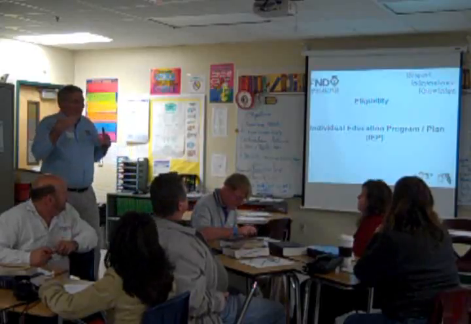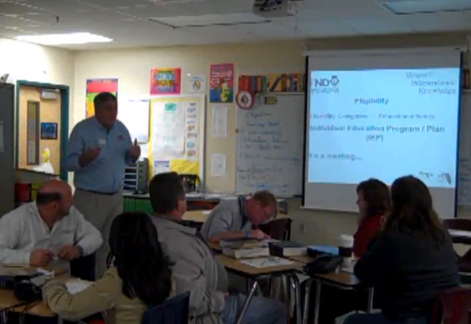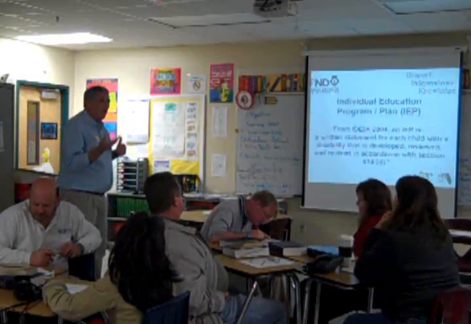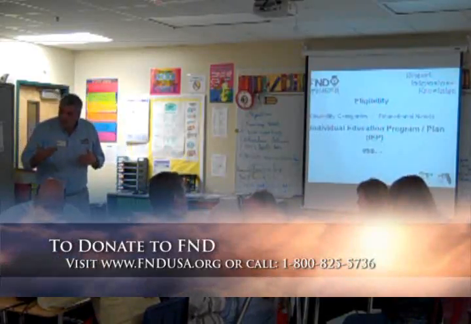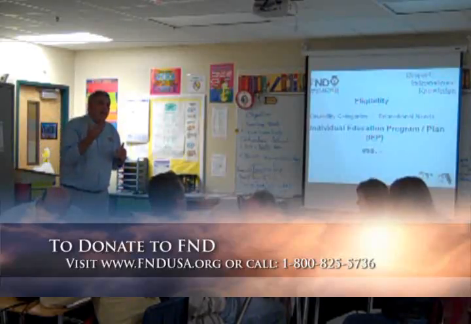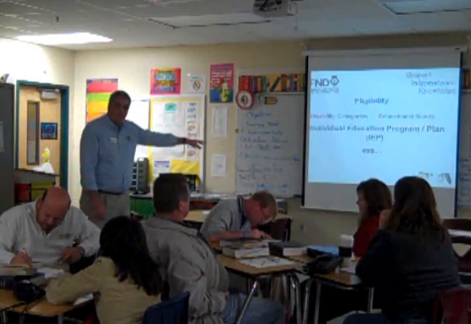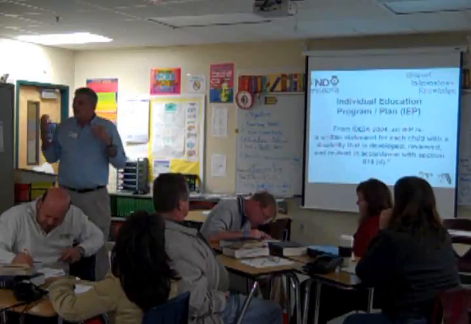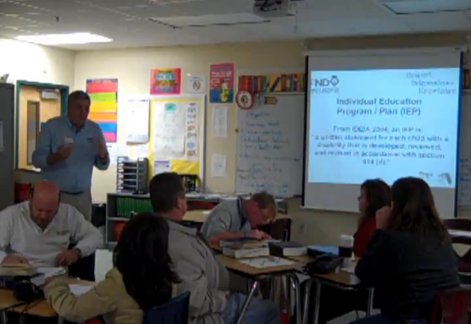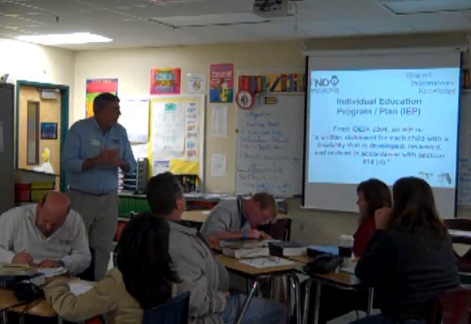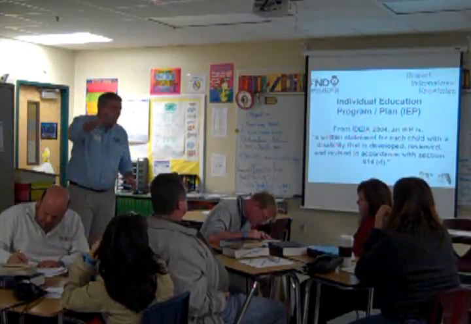And as we're reporting that progress as often as a non-disabled peer, so at least every 8 weeks, you should be getting a progress report on each of the goals on your child's IEP. Now, what I want to see is, when it comes up 8 weeks, I want to look at that goal, and my baseline in the beginning was 10%. I don't want to see a report that says it's not achieved or we haven't mastered it. I want mastery level. I want to know if we were at 10% in the beginning, where are we now? Are we at 20% or 25 or 30?